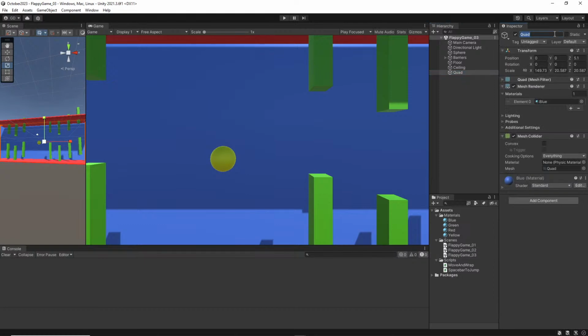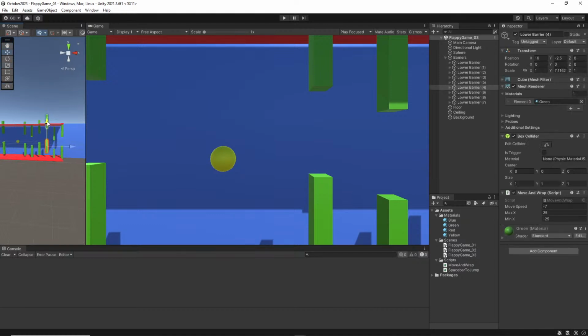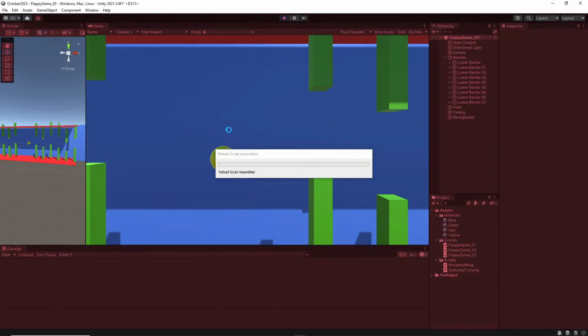So I'll call that background. Is this a good stopping place? It's not, because of this one piece. I think other than that one piece, this is not bad. I think what I did last time, I had less of them and they were larger and they wrapped quicker, and that's how I got around this.